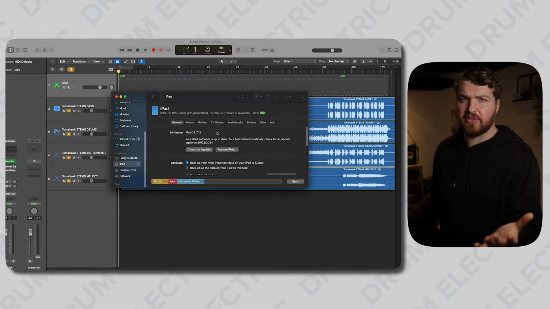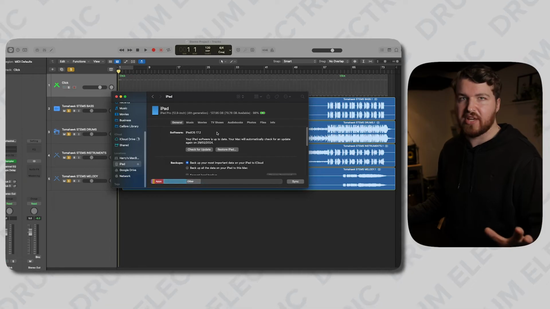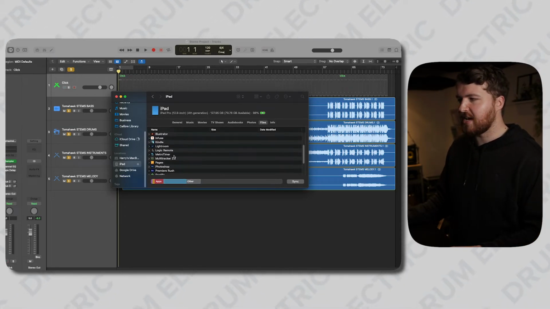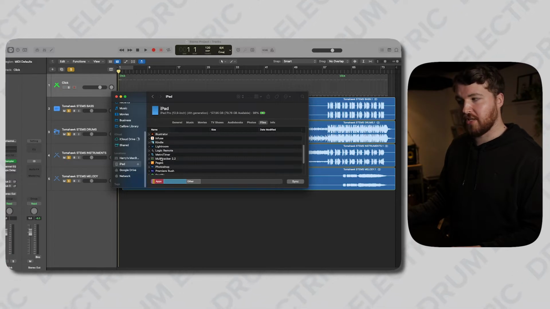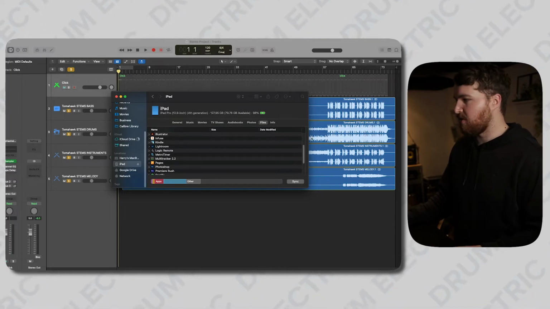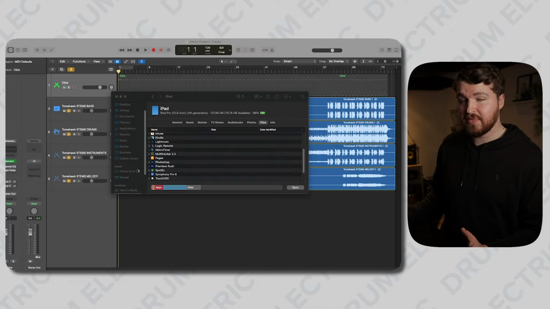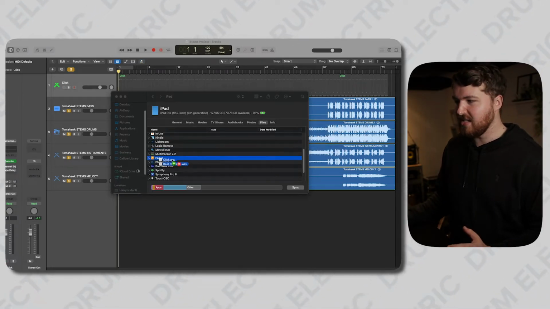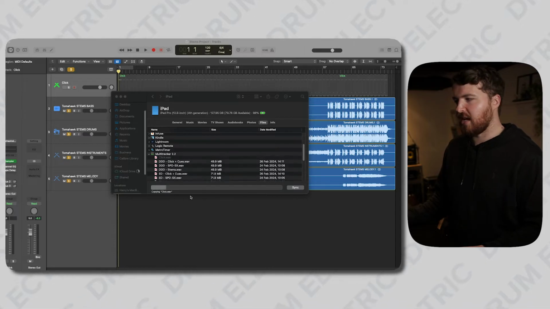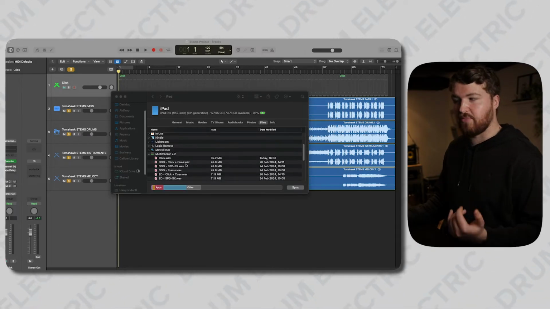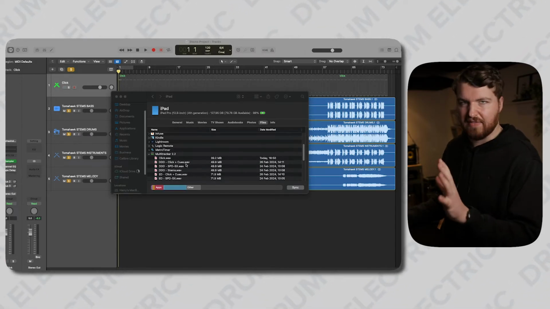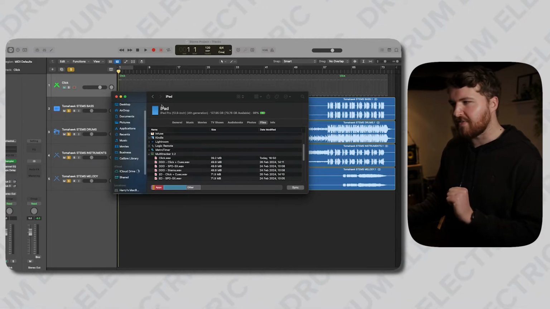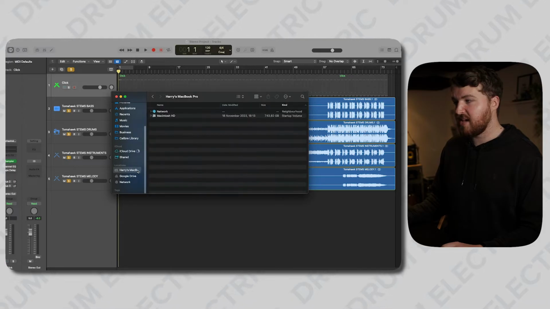It's like the old iTunes, for those of us who've used iTunes and all that joyous software. But you're going to go into Files, and then you'll see, if you scroll down a little bit, Multitracker 2.2. And that's the app we're using. So I'm just going to open up Finder, and with the stems that we've literally just imported, I'm just going to drag that into Multitracker 2.2. It's going to load. You can hit sync. I do already have a bunch of other stems in there, but we can ignore that for now. I'm just going to hit sync one more time just to make sure, you know, you can never be too safe. And then that's it. And then I'm just going to eject.